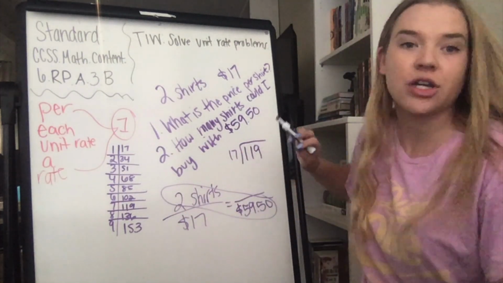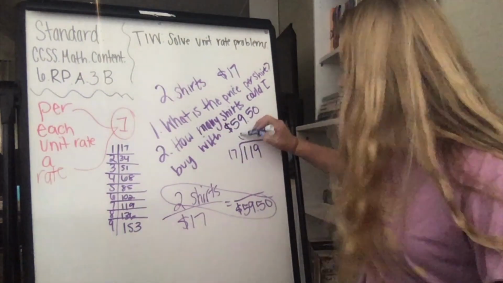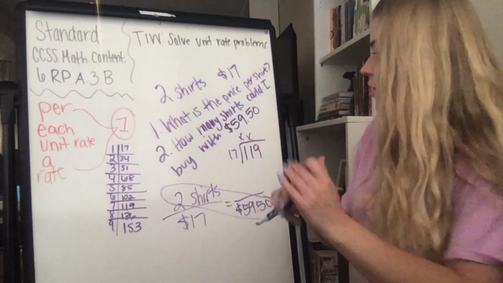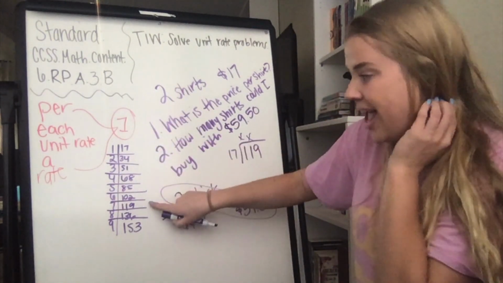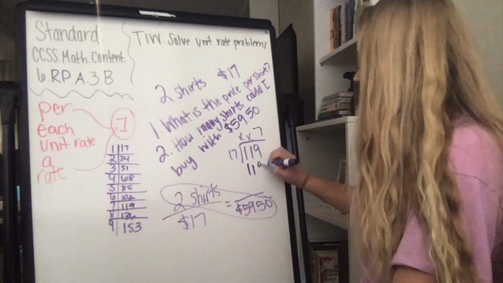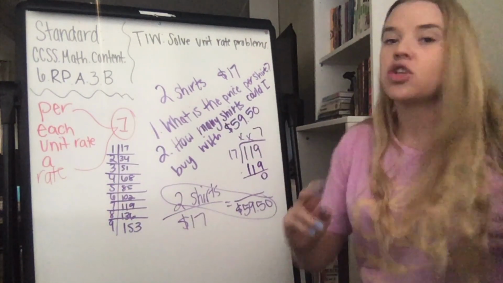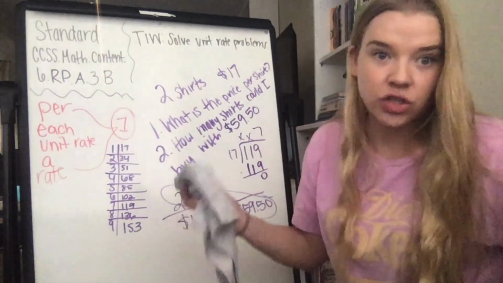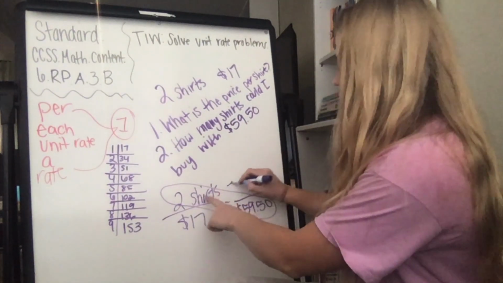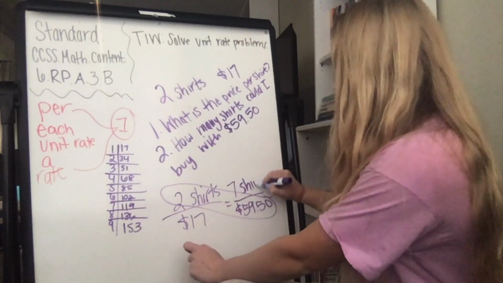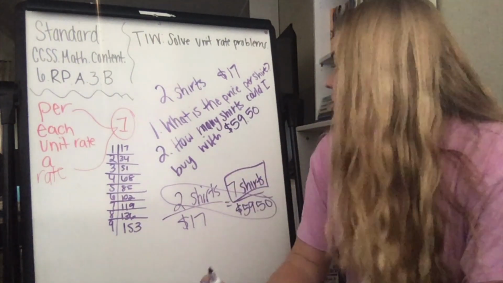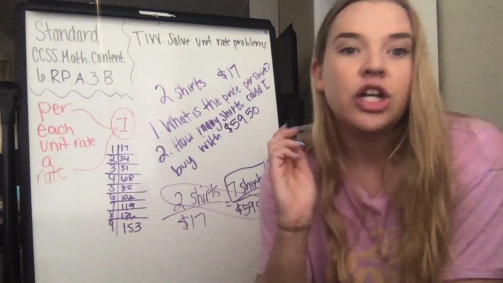So how many times can 17 go into 1? No, that can't happen. 11. Nope, still too small. Okay, so how many times can 17 go into 119? If I'm going down to my chart, I see that it can go in exactly 7 times. 7 times 17 is 119. 119 minus 119 is 0. So my answer is 7 shirts, because I know that it's shirts because this is my missing value. And it has to be the same unit that we're talking about over here, because remember, shirts have to stay with shirts. So how many shirts could I buy with $59.50? I could buy 7 shirts.